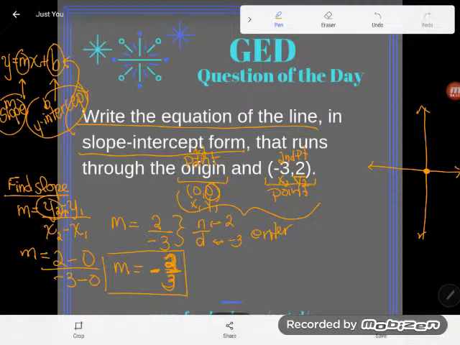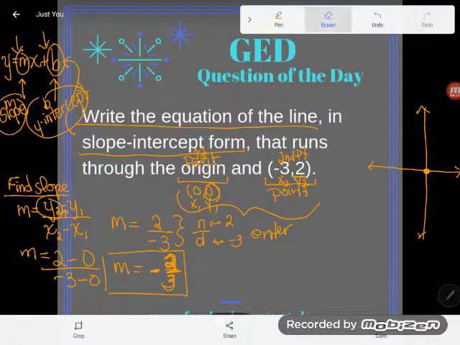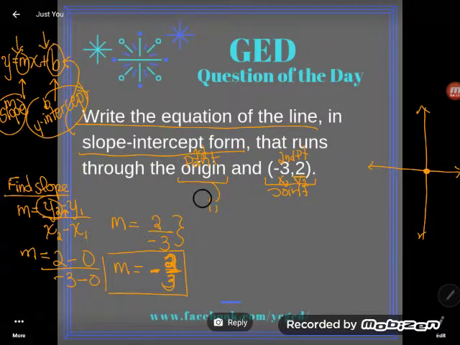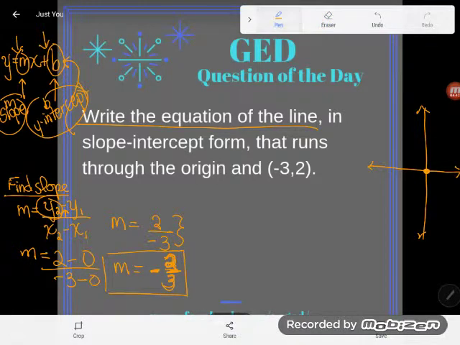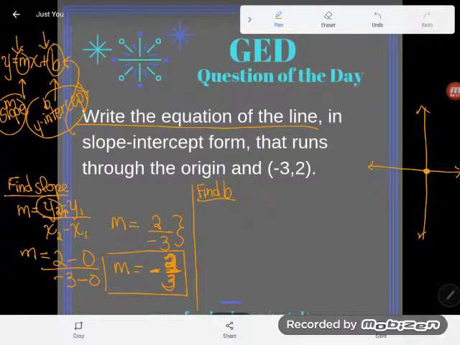But I told you I need 2 things to write the equation of a line. I need an m and I need a b. So let's now do the work to find b. So I'm going to erase this here to give myself a little bit of room. And now let's do the work to find b. So first we find m and b, and then when we're done, we can plug them into the equation of a line. So how can we find b?